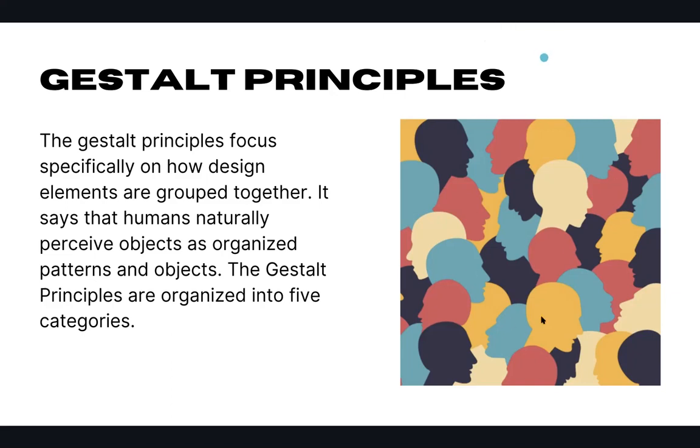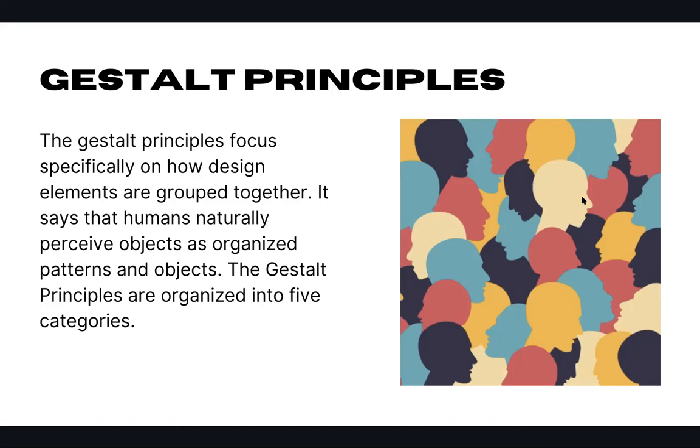Okay. So look at this image, for example. Naturally, our eyes will group all the blues as part of the same type of element, and then the yellows and the blues. And it's kind of like how infographics work, okay, where we have to use a key, where we say the yellow lines mean this, the green lines mean that, okay. And infographics work because the Gestalt principle just helps us understand why infographics work. And it's because our eyes naturally perceive objects as organized patterns, okay, and organized objects.